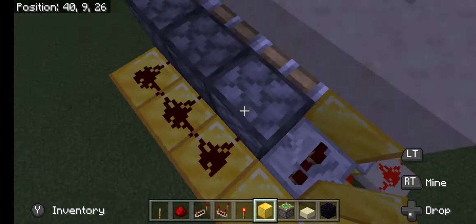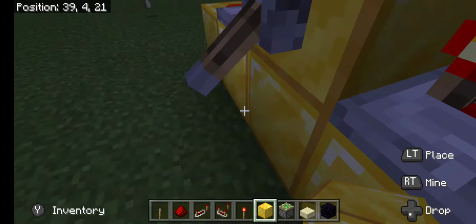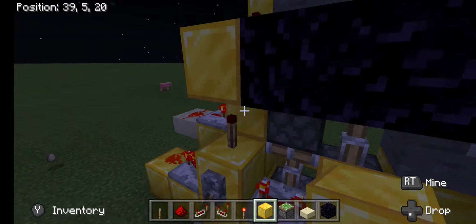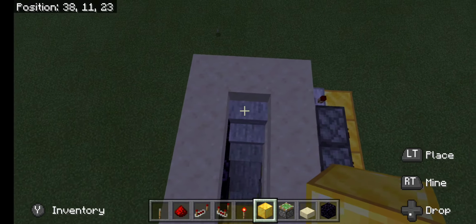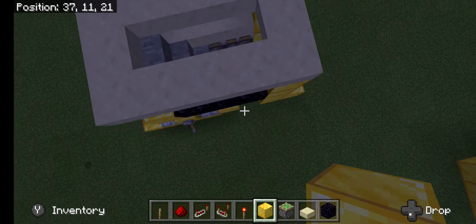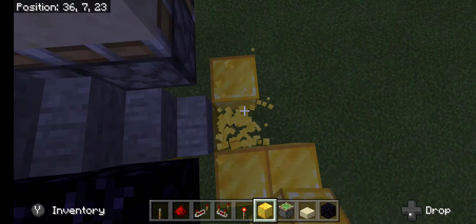And I would say 1 block, however, the input right here you need to be careful about, and you may want to account for 2 blocks this way. And of course, with the staircase itself going forward, you actually only need these 3 blocks. Everything after here is all just extra for decoration.